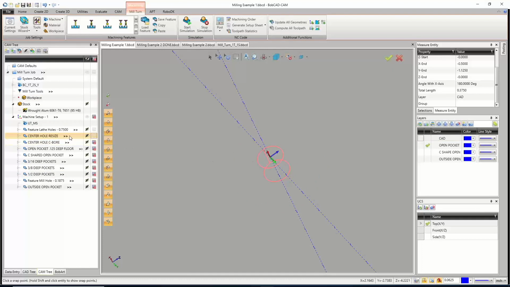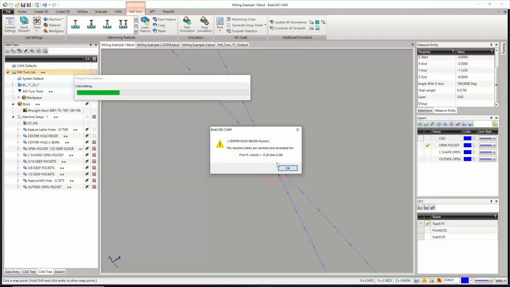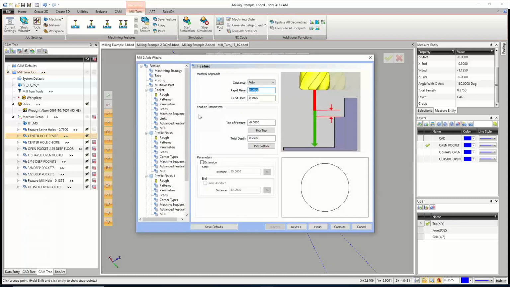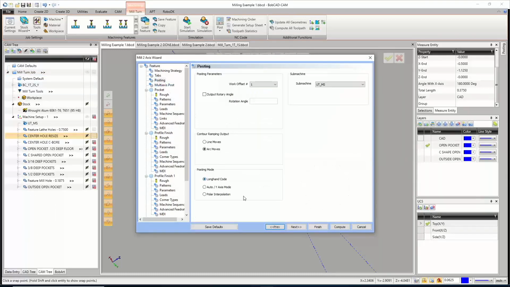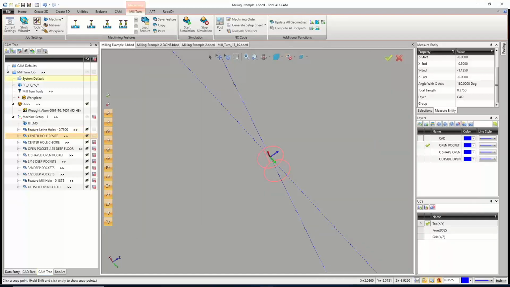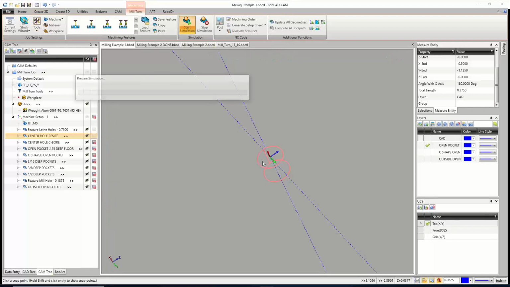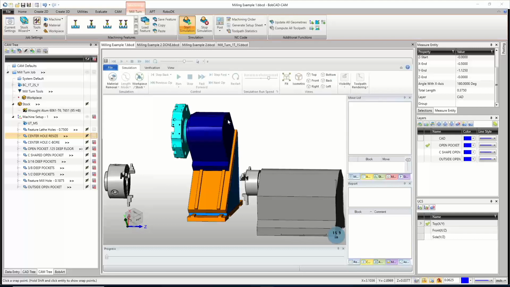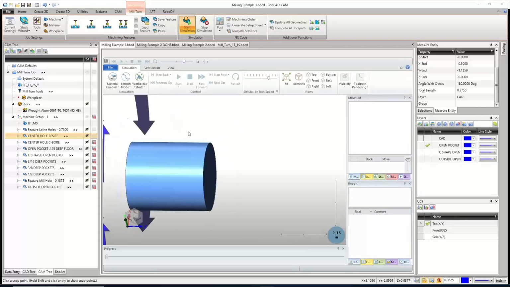Let's go ahead and see if we can get the center hole resized to work. So yeah, we're hitting our machine axis limits right there. X is, okay, so if I go there, edit this, posting, let me just do longhand code for now. Compute, does that change it? About to find out. Let's see, we'll save that. And then does that let me in? Okay, so for this machine, I might have to use longhand, because this is going to change if the machine's rotating or not.